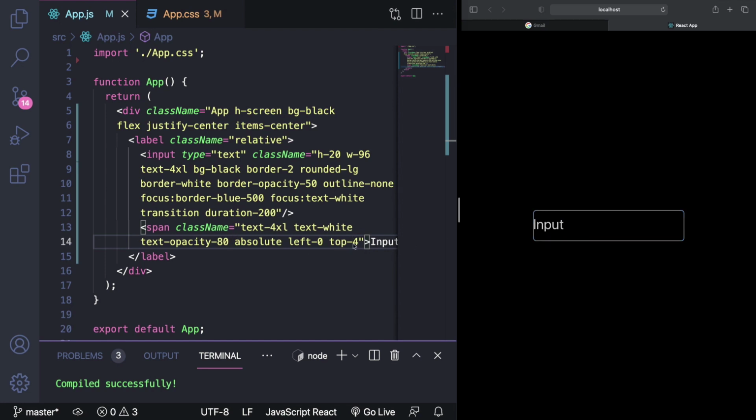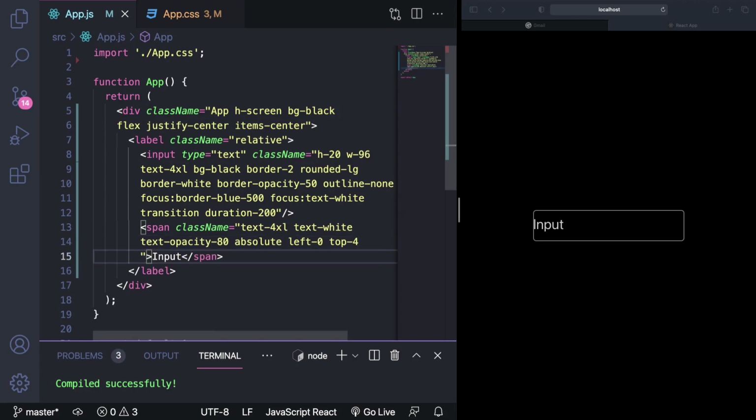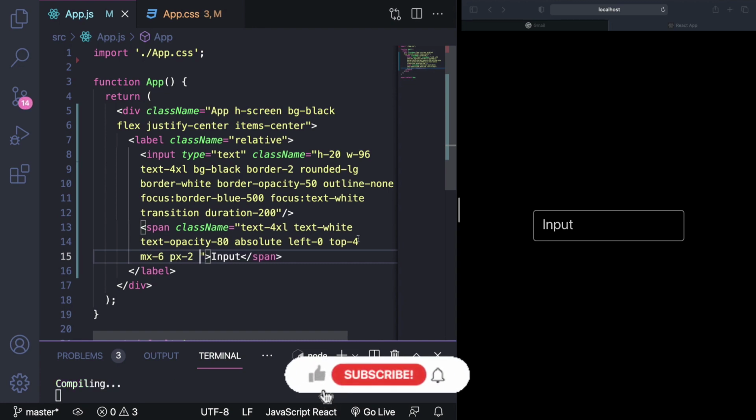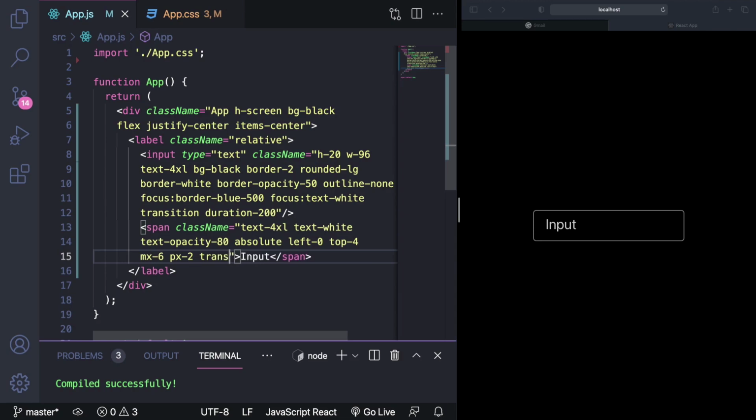And I'm just going to give a margin x as 6 and padding x as 2, which gets it a bit centered here. And then I'm going to have a transition duration for this also, duration-200, which gives a 200 millisecond transition duration for us.